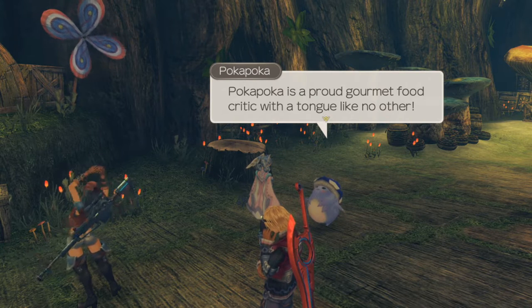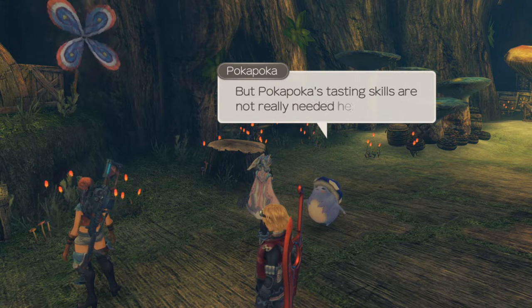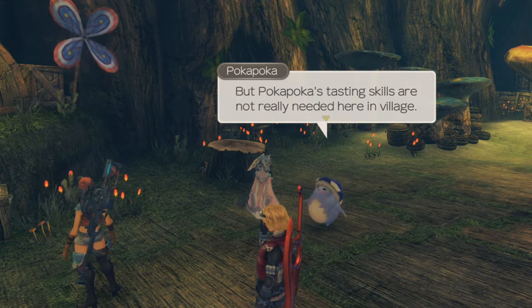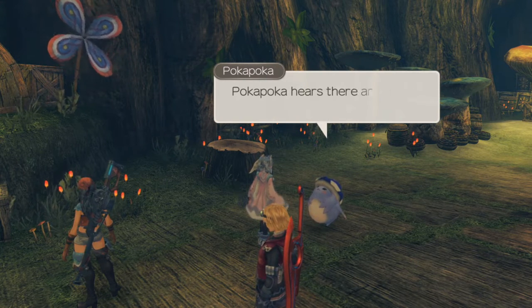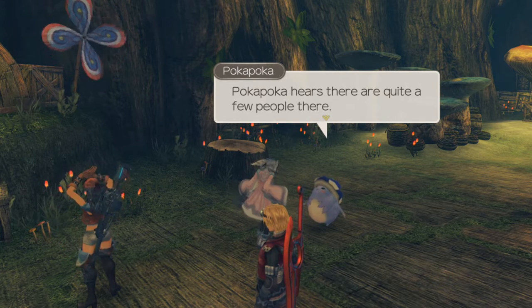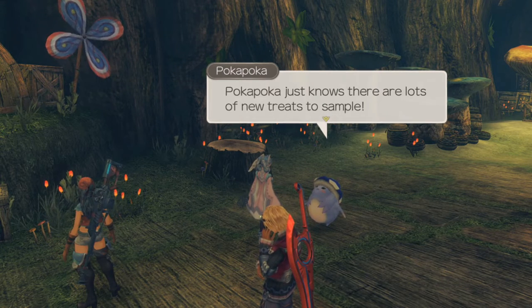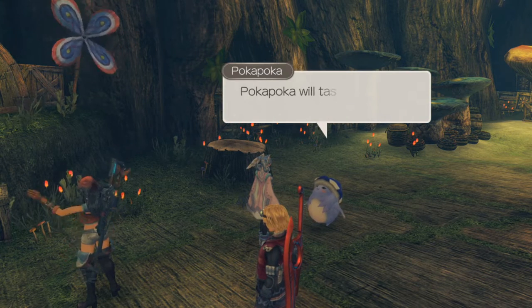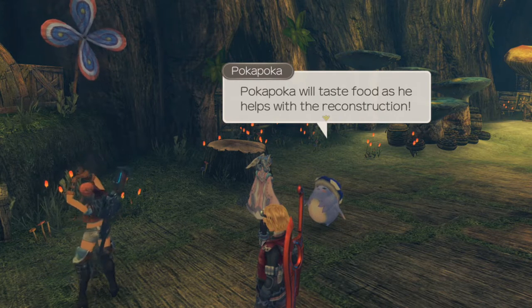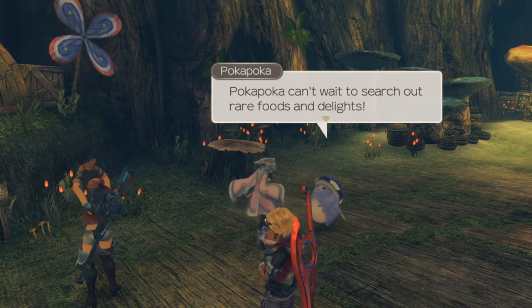Poka Poka is a proud gourmet food critic with a tongue like no other. But Poka Poka's tasting skills are not really needed here in Village. That is why Poka Poka wants to move to Colony 6. Poka Poka hears there are quite a few people there. Poka Poka just knows there are lots of new treats to sample. Let's invite him to Colony 6. Yay, that's great! Poka Poka will taste food as he helps with the reconstruction. Poka Poka can't wait to search out rare foods and delights! Reconstruction plus 2, population plus 2.